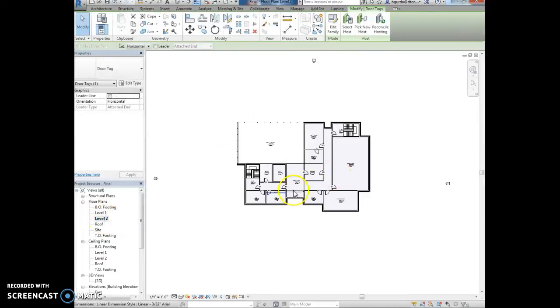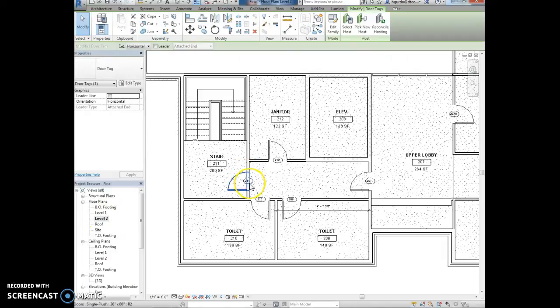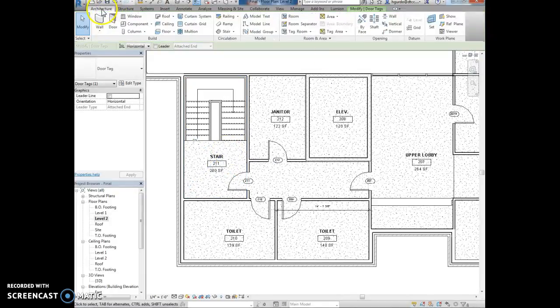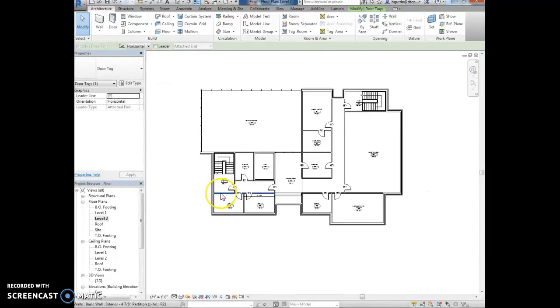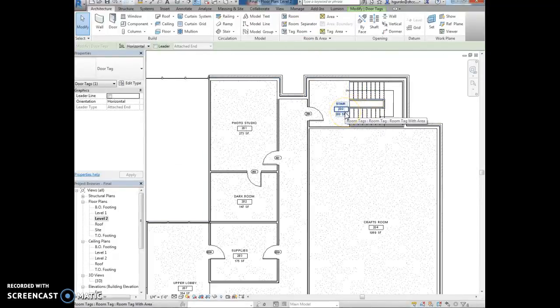And then on the second floor, this is again stair number 1, and this, instead of placing the room though like you've done here, you don't want to place a room because then you've double placed a room. You just want to put a tag in the room. So you want to tag this room with stair 1A. And then this would be door 1C. This is stair 2, and then this is door 2C.